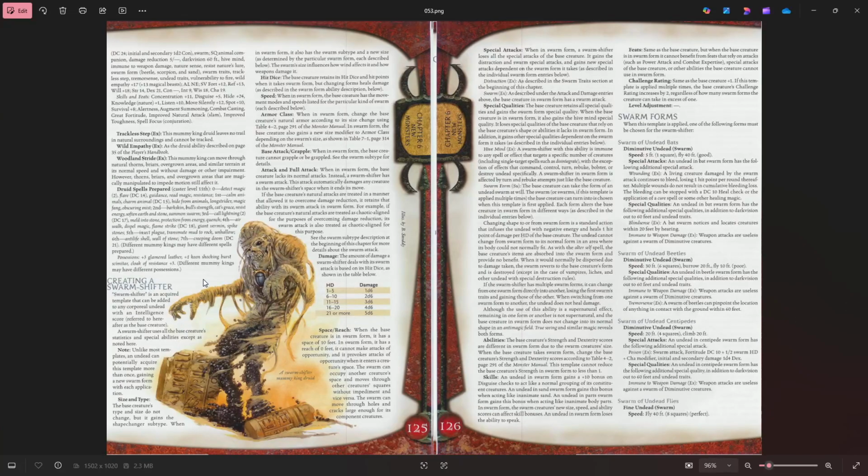Swarm Shifter. This is a template, by the way. Yeah, this is a template that can be acquired on any corporeal undead. They are also a swarm of random creatures. Sorry, random undead creatures. They can be a swarm of undead beetles. Well, yeah, you want to make your typical, I'm a mummy, but I'm also a pile of scarab beetles. Yeah. That's generally the idea, but because it's a template and they actually have more examples I even put here of stuff to do, you can do some really bizarre stuff with this one.